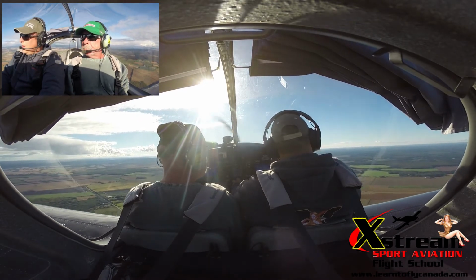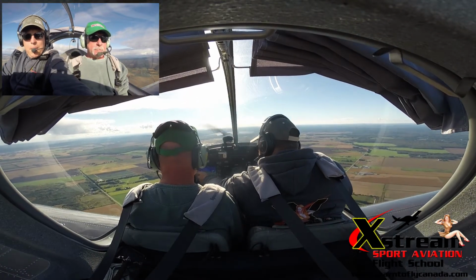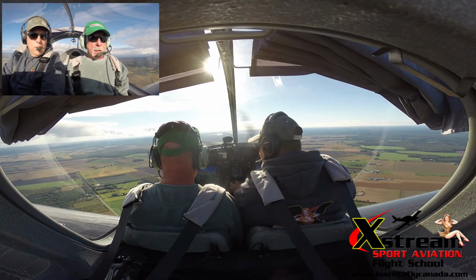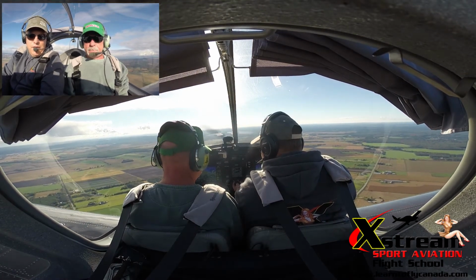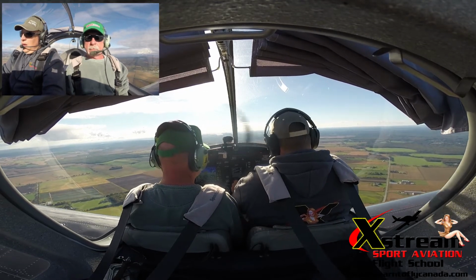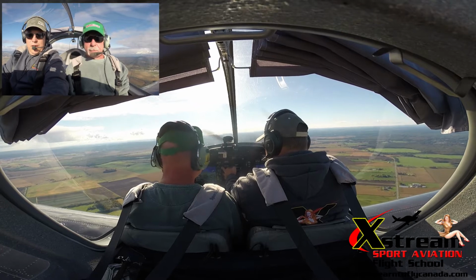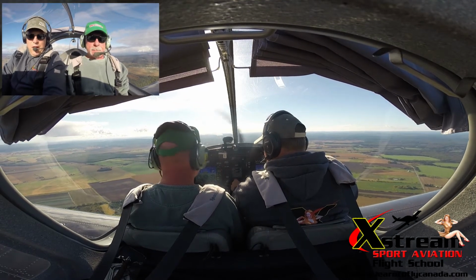There's 2,500 feet. I'm just going to let the nose drop. I'm waiting for the plane to pick up airspeed to get away from the white area, which it's doing now. You'll notice my tachometer is starting to race, so I want to back off on that so it doesn't start going into the red line. This plane likes to cruise between 4,600 RPM and 5,000. So 4,800 is fine for cruising.